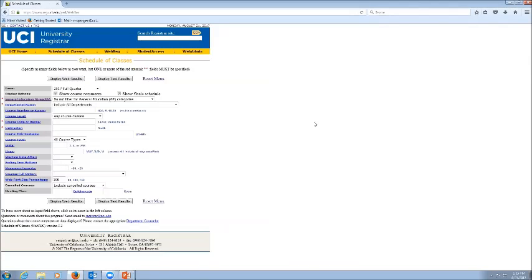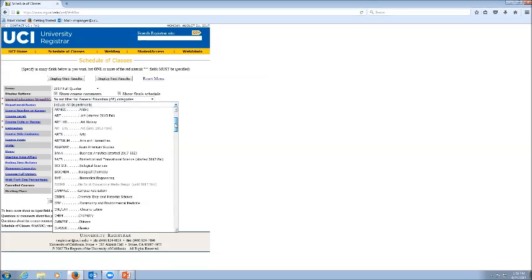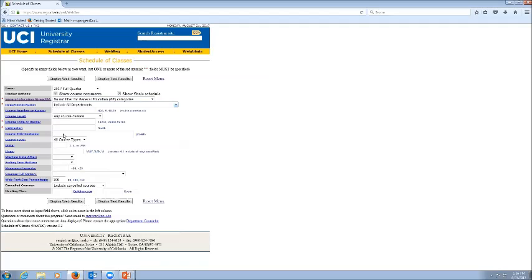Here we are. You see here, the fall 17 quarter is already up. You don't need to go in and pick it because it's already on there for you. You want to look for classes by their department. For example, if you are a criminology, law, and society major, you need to scroll down and look for that acronym, the crim major department. And here we are, criminology, law, and society. You want to click that and display web results.